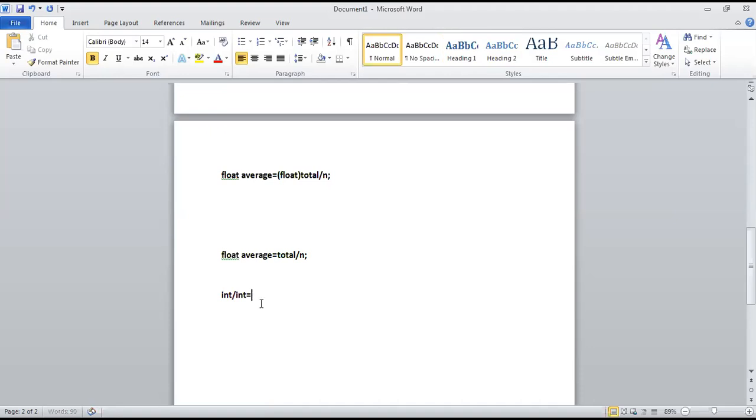271 by n, which is 3. Integer by integer will give you an integer in mathematics, because as human beings we are sensible and we can write the entire value like 90.333 something.